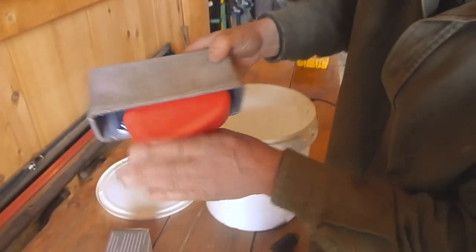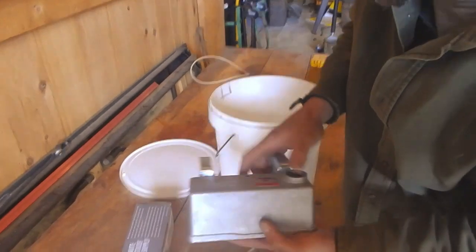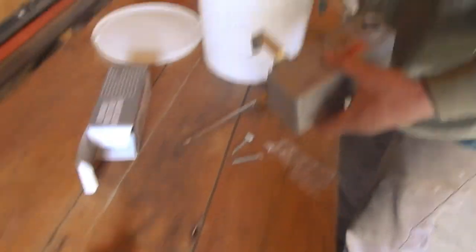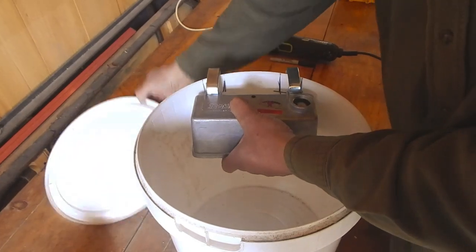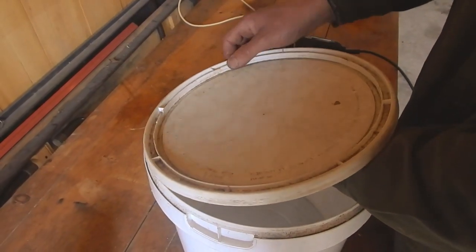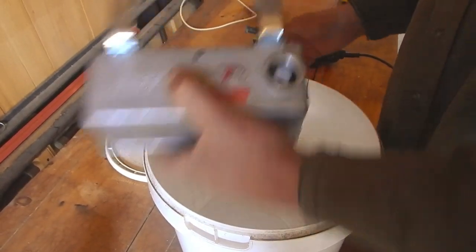So when the water fills up it automatically shuts, closing off that one. As you can see I put my marks — I'm going to drop this so that it will be below, to keep the chickens out of the water at the top. I'll cut these and set that in.